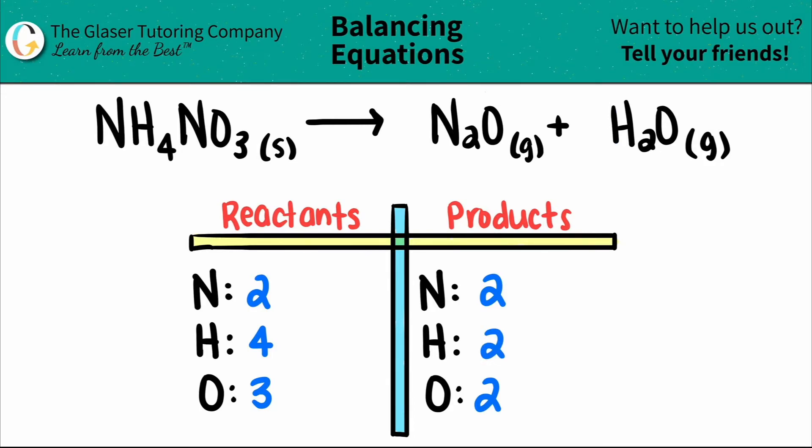Okay. Balance the one that looks the easiest to you by multiplication. Seems like the hydrogen is pretty good to go. Always balance the lowest number to the highest number. So we say two times what will get me to four? Two times two. That number that you stated is going to be the coefficient for the element that you're trying to balance. So I'm going to put a two here.